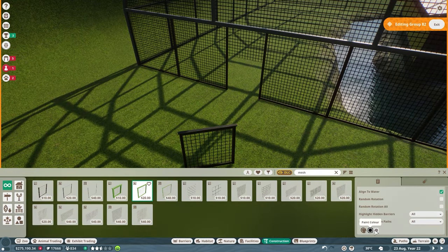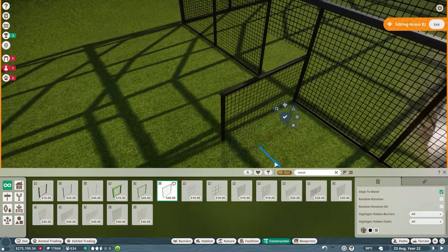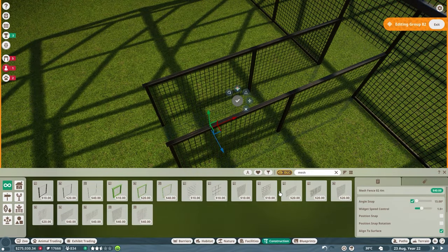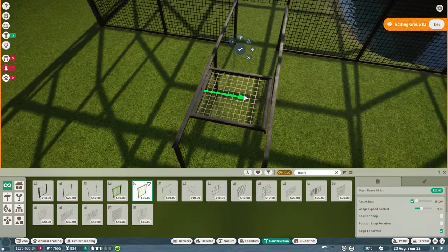So just going to create the animal tunnel here. This was kind of a last minute thing. I know I said it was initially meant to be a keeper's gate. I kind of just, not so much panicked, I was like, oh God, I don't know what to add here.